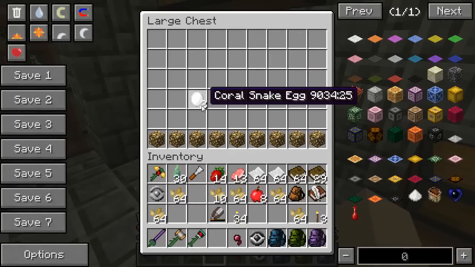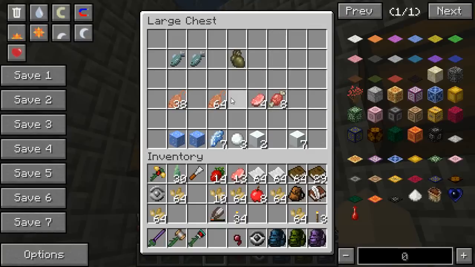Ooh, we've got a couple eggs in here. Ooh, coral snake eggs. I should have just hatched those. All right, a lot of raw rat, some raw fish, raw pork chop.